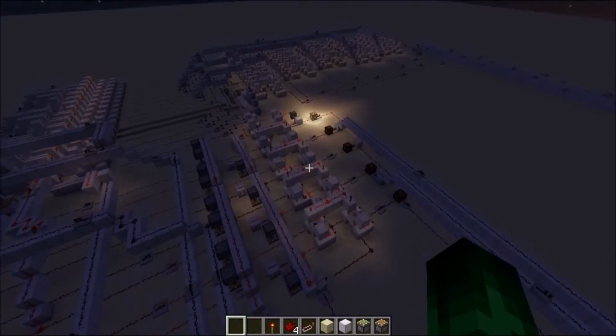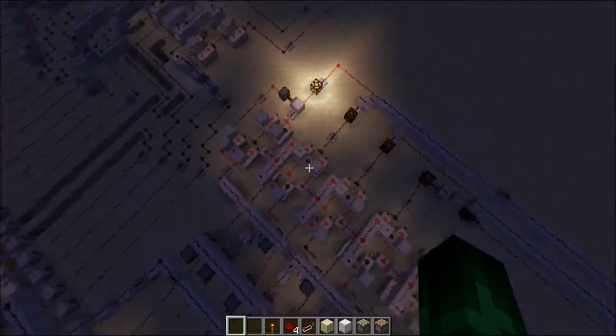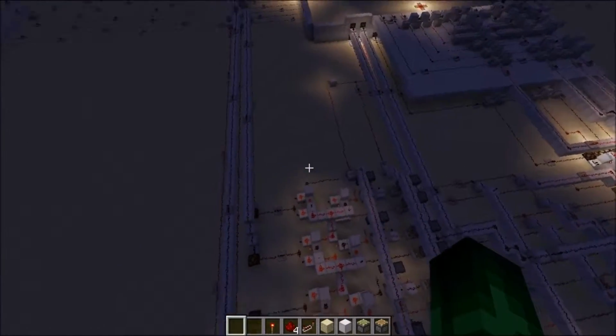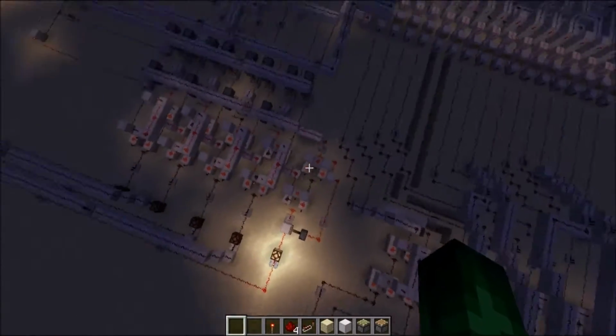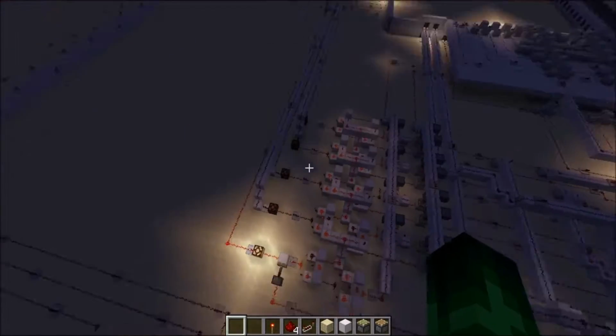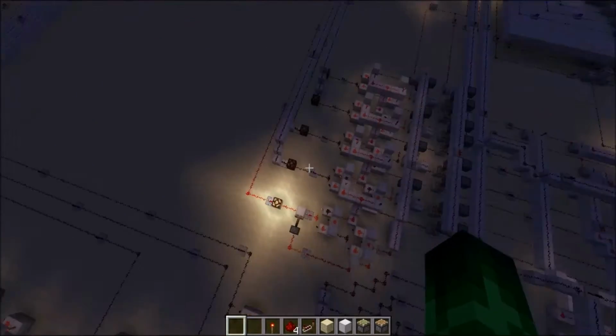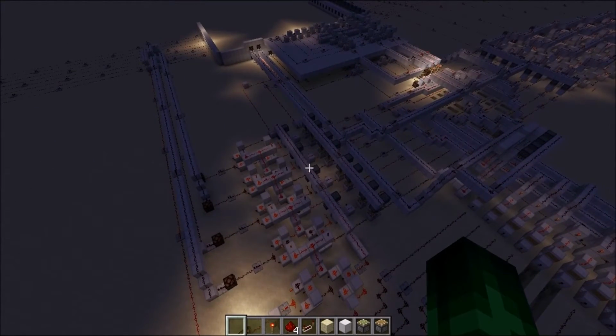Now before I go on to subtraction, I just want to show you this. I find it somewhat fascinating. This right here that I'm currently circling with the little crosshair on my screen is the addition and subtraction modules. This is everything you need for both of those functions.